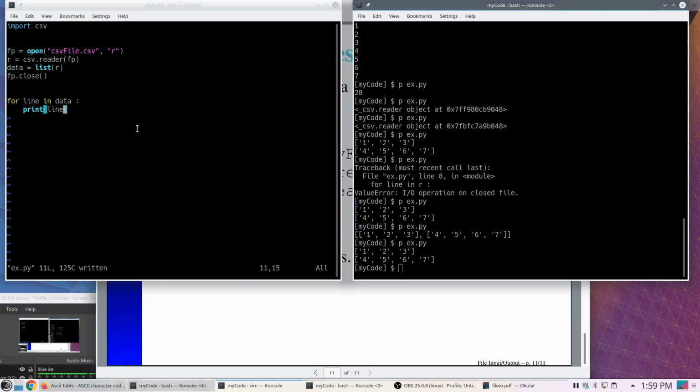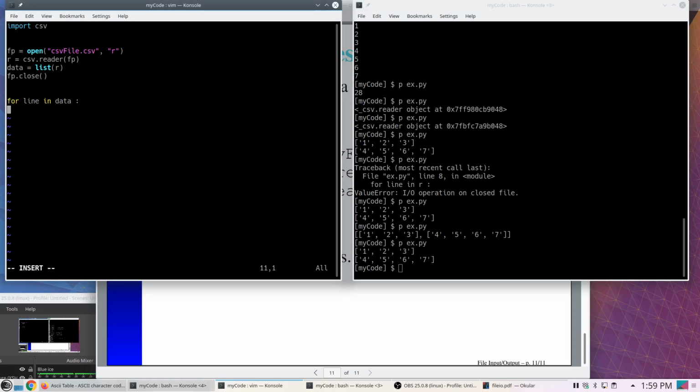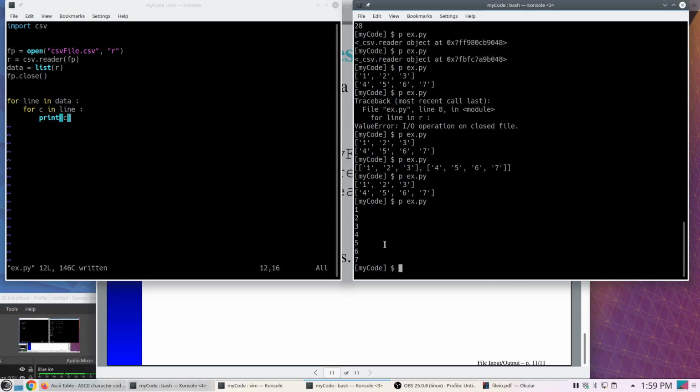I could process the individual elements, for C in line. Now note these are still strings, so if I want to do math with them, I still have to convert those to integers. So they look like numbers, but they're not numbers. They're strings using digit characters.